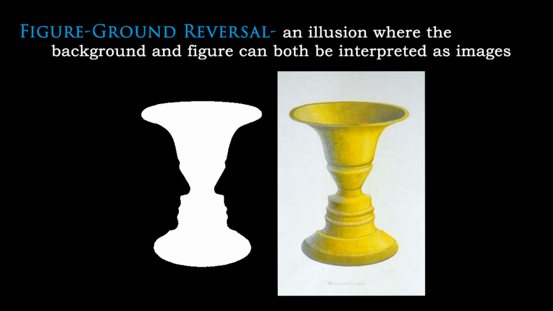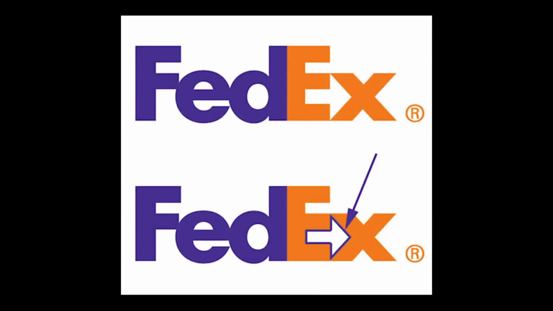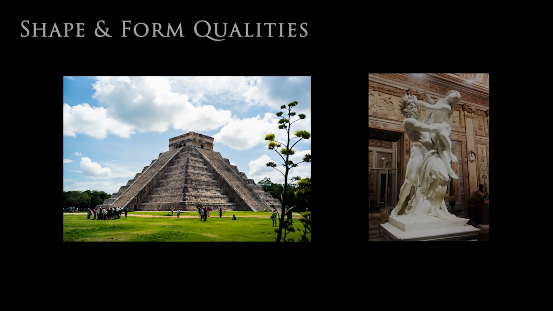When that composition has a figure or a positive shape and a ground or a negative shape, either one could be the emphasis, and sometimes it switches between one another like an illusion. It's called figure-ground reversal. And implied shapes or figure-ground reversal often show up in more places than we initially expect, like in advertising. Consider the FedEx logo, which has an arrow installed in the negative space between the E and the X, indicating their forward motion.